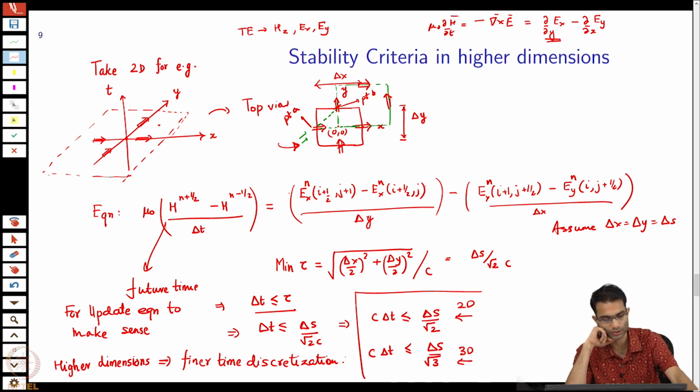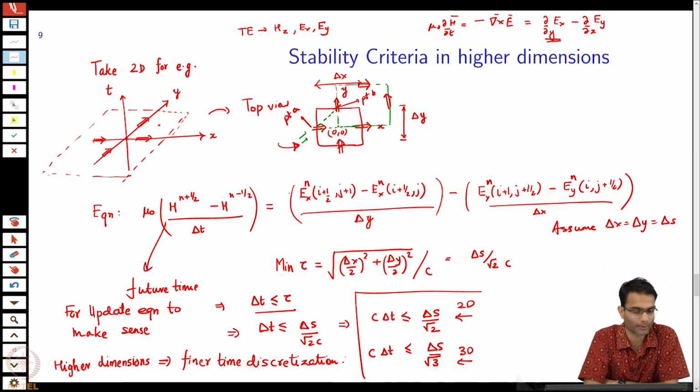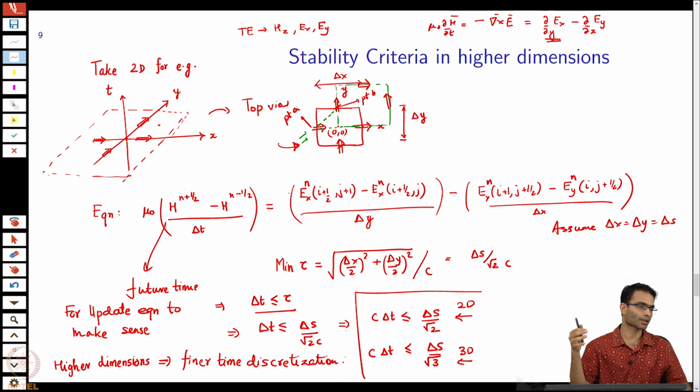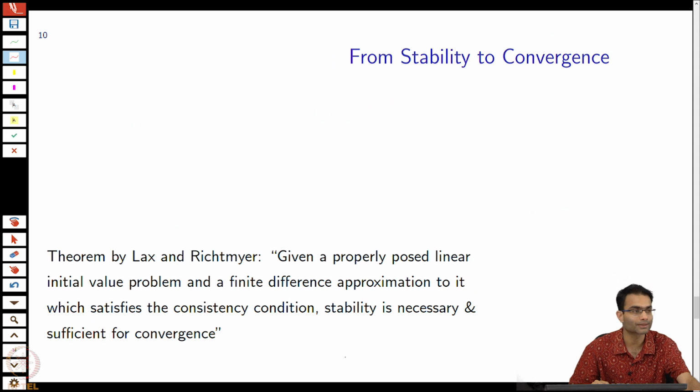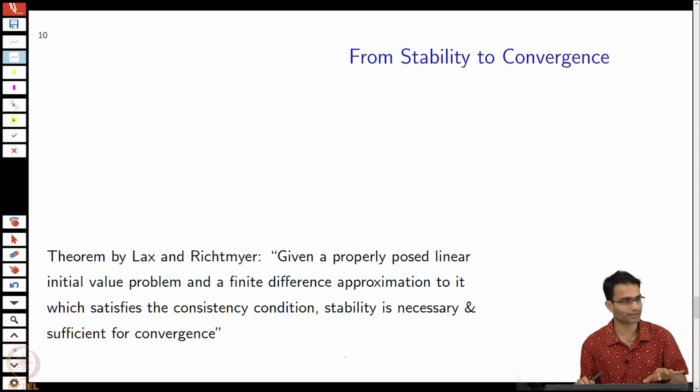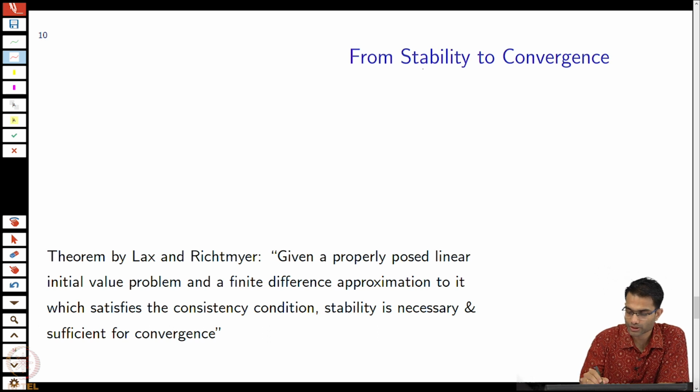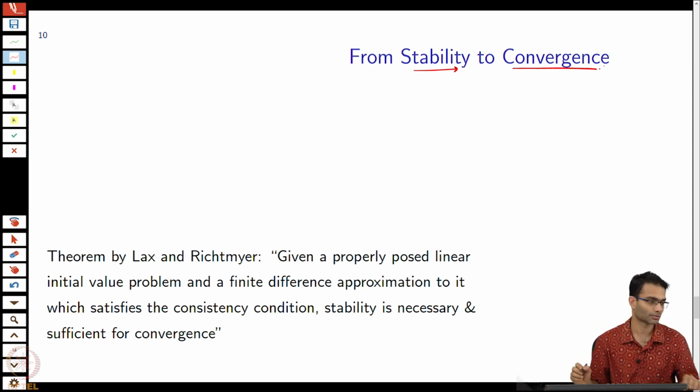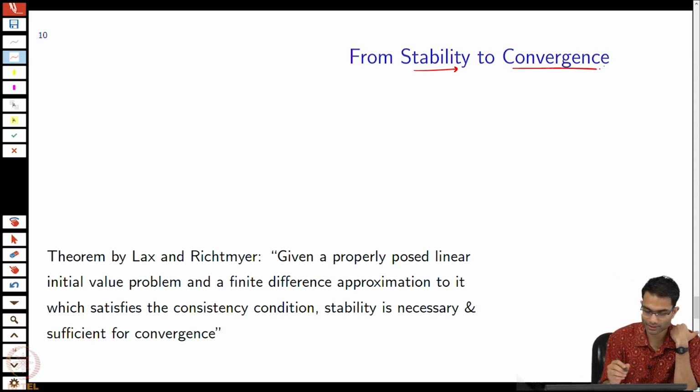So, if we summarize what we have done so far, we did the space update, we did the time update, then we looked at accuracy, not accuracy, stability, under what conditions does a wave appear like a wave, and we found out what is called the Courant stability criteria. Okay. Now, next question we will ask is, is it good enough? Okay. So, you can ignore the text written for now, let us just get to it step by step. So, stability I have got, but is my answer correct? That is the next question, that is meant by convergence. Okay. So, we will go through this very systematically.